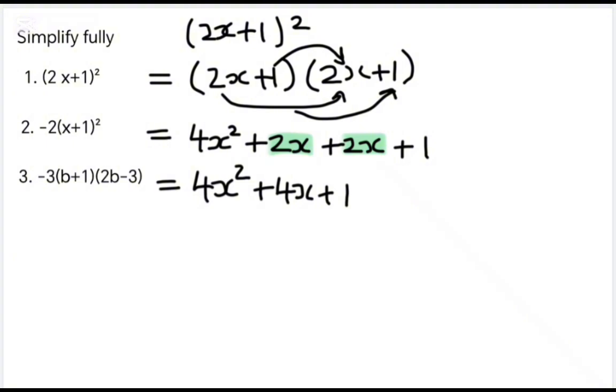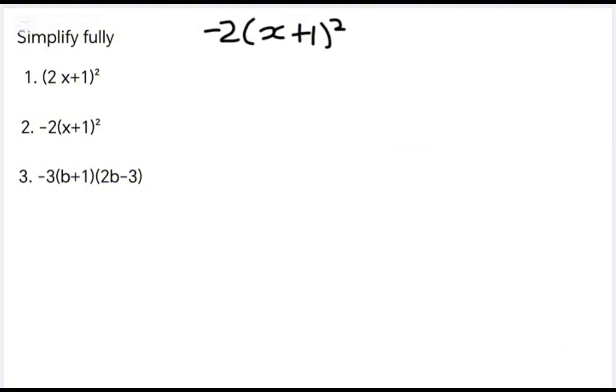Let's move on to the next one. I saw a lot of my students make a mistake when it comes to equations like this. They always just take this 2 and multiply it here and also multiply it there, and they think they are done. Well, on this one, you are very mistaken if you do that. What you need to realize is that this squared means that this bracket is counted twice.